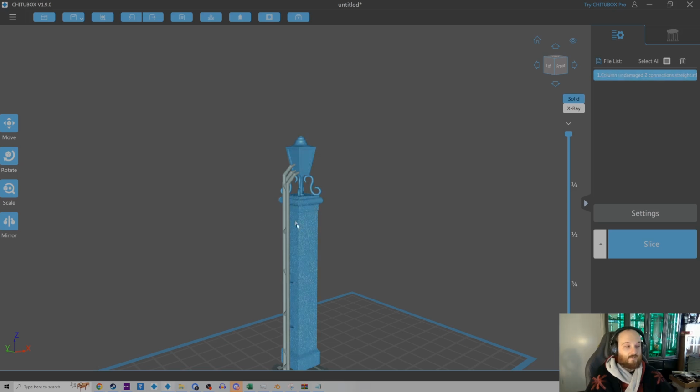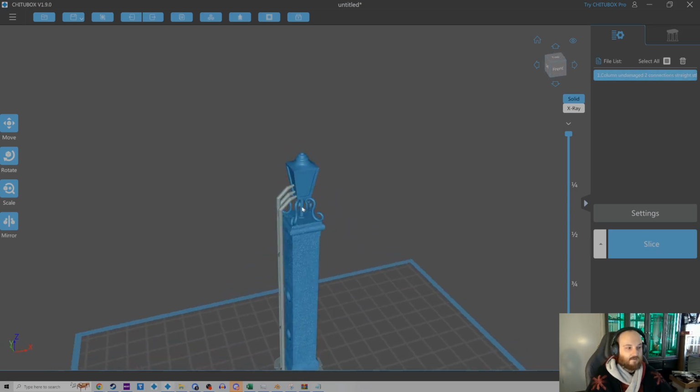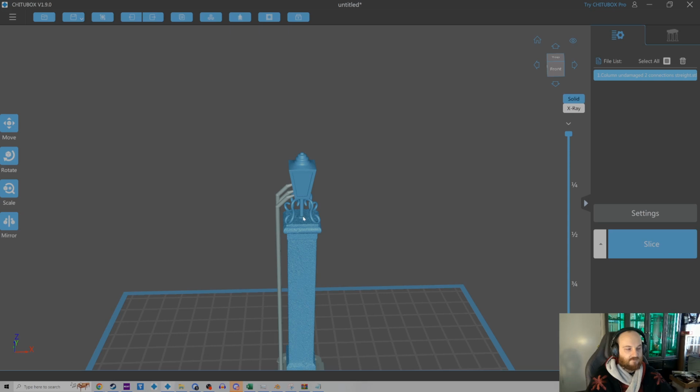So what we're going to do instead is make it so that these are two different pieces that attach. Where this bit in the middle goes in, we're going to make a little hole for that to slot into, and I think I'll also have little divots in here for those to go into, just to center it and make sure it's not able to rotate, so it goes in easily.